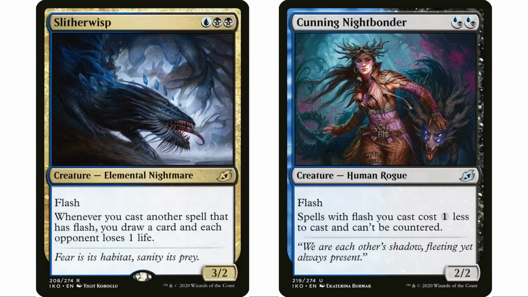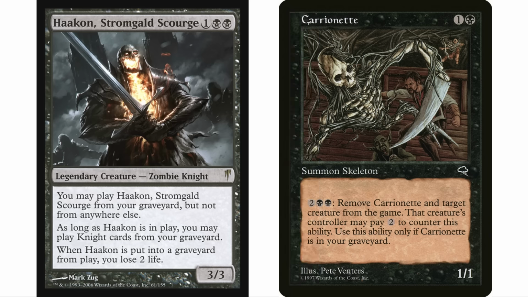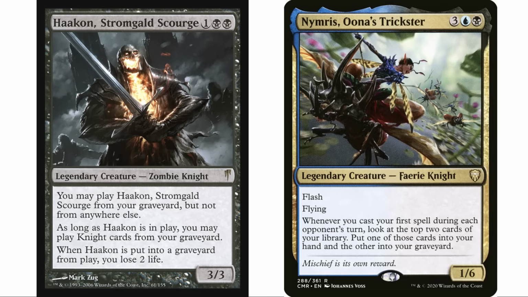Slitherwisp, Cunning Nightbonder, obviously you want to be doing stuff like that. And then don't forget, we are putting cards in our graveyard. So Hack-On and Carrionet I put in this deck. I was super excited to put these in the deck. Hack-On is perfect because our Nymris is a knight. This is one of the first things I want to do: I want to put a Hack-On. Hopefully I can tutor it to the top of my library, then dump it in my graveyard, right? Because you can't cast it from your hand. So I want to be able to dump it into my graveyard. Once it's in there, now I can cast it and then cast my Nymris from my graveyard so I can avoid commander attacks.